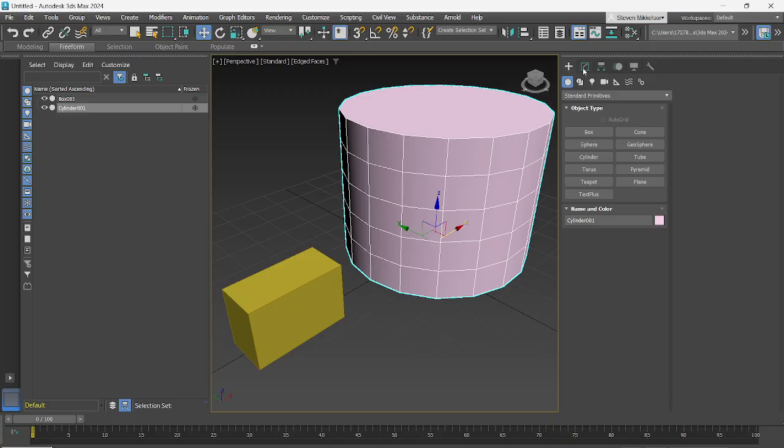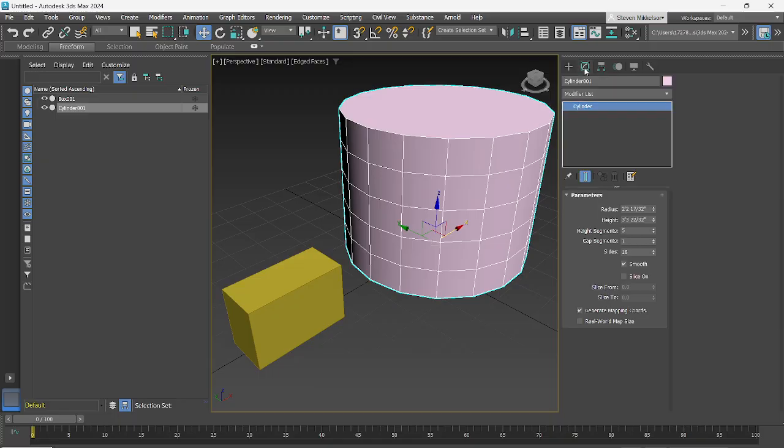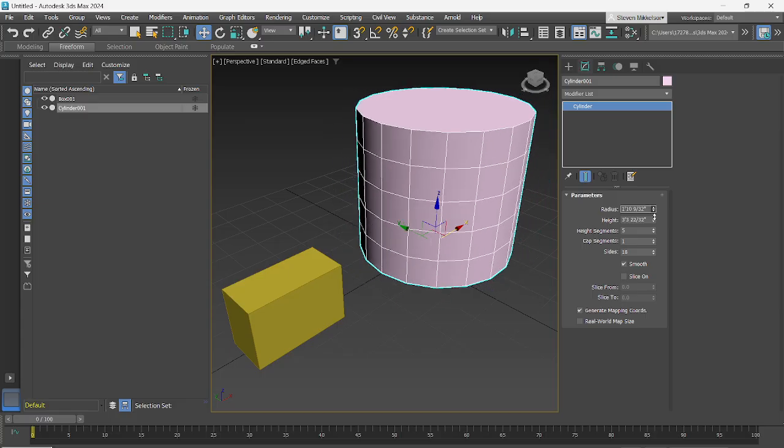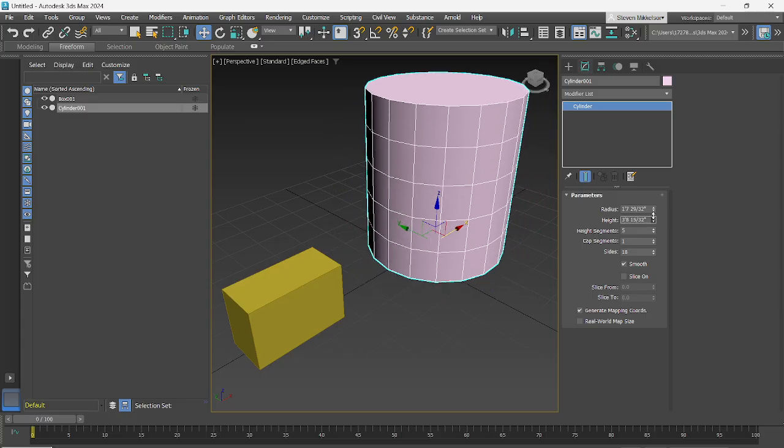To give you another idea, if I click over here on this modifier, and if you hover over it, it'll tell you what it does: modify. And then you can change its parameters here. So maybe I want to make this a little bit smaller. Maybe I want to change its height a little bit. I can do that. And I can also change how many segments. This does all of this live, which is really cool. If I want to add another segment to this, I can. Or if I want to take one away, I can also do that.